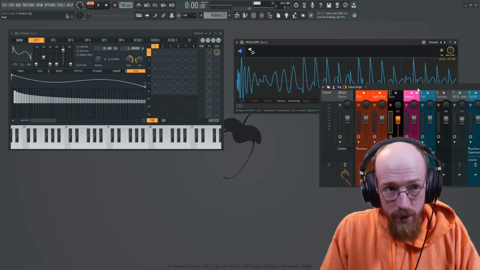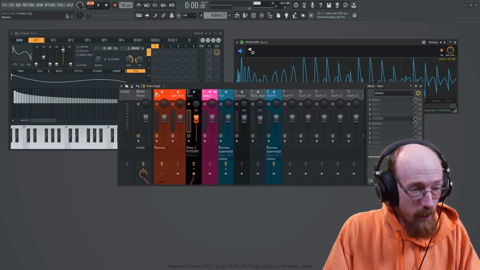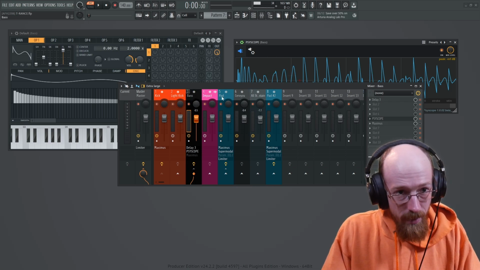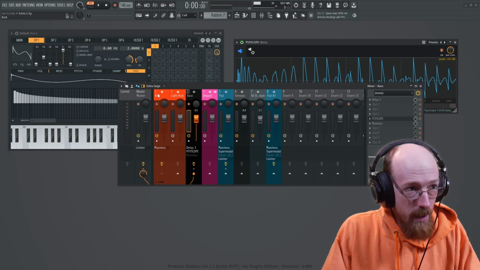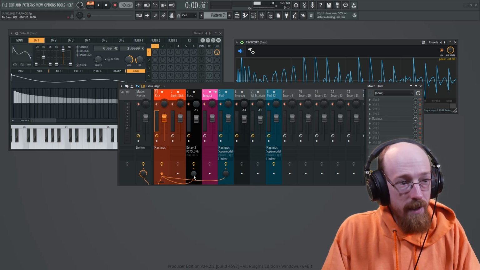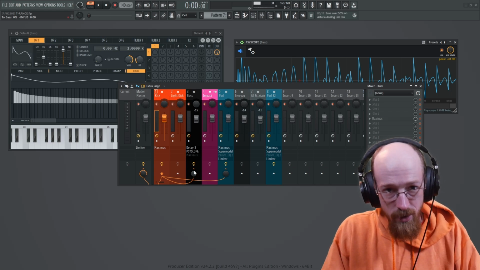I really quick want to show you too the routing for this thing. So all you have to do to get it in FL Studio to route correctly, to have it on the bass, it's loaded up a Psyscope. I took the kick and routed it in via sidechain. Just select the channel you want and shift click. It'll send it in with zero signal, which is how you do sidechaining in FL.